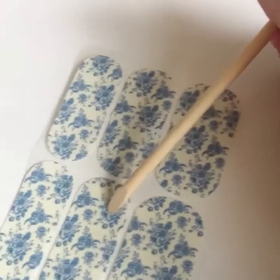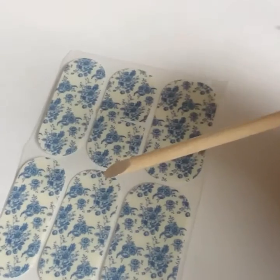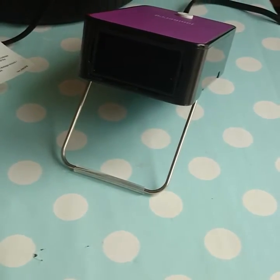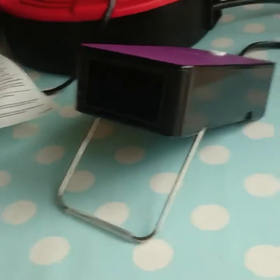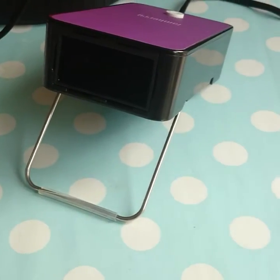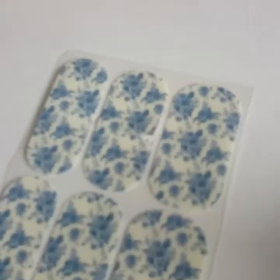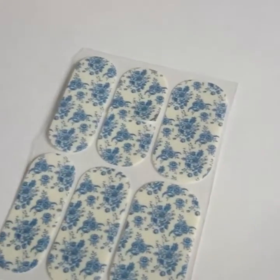You do not want to touch any of the wrap — if you do, it's not going to stick properly to your nail. After that, you're going to pick it up and heat it up on a heater. You can use a toaster oven or a hair dryer, just be careful. I would say get yourself one of these lovely Jamboree heaters — they stand up by themselves, they don't overheat, and they are pretty much the best heat source you can use for these wraps. So I'm going to pick that up and show you how long to heat it for.